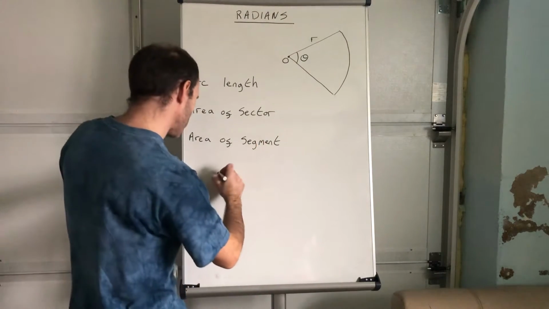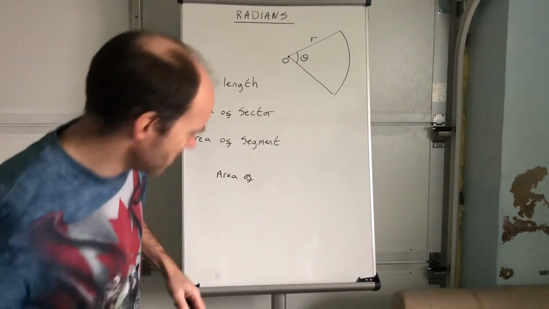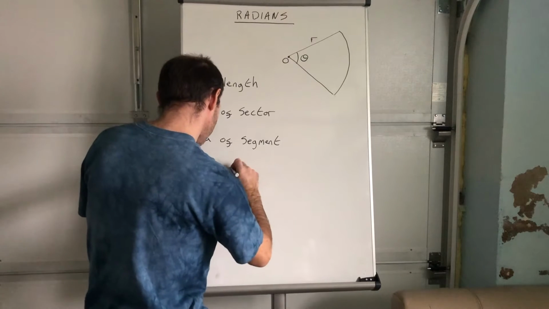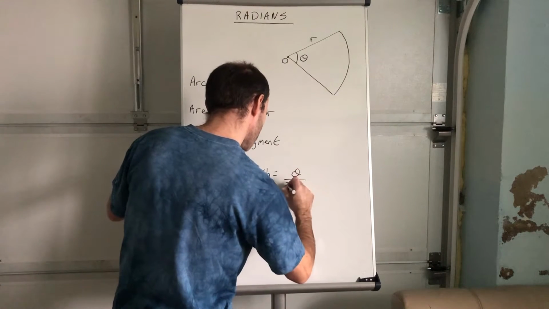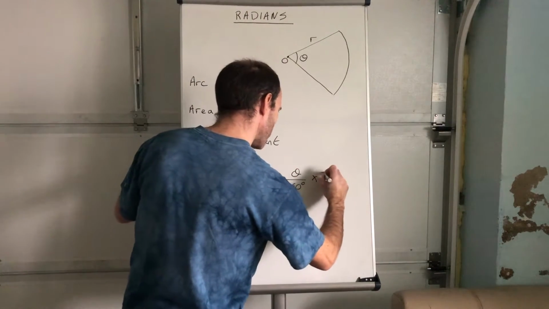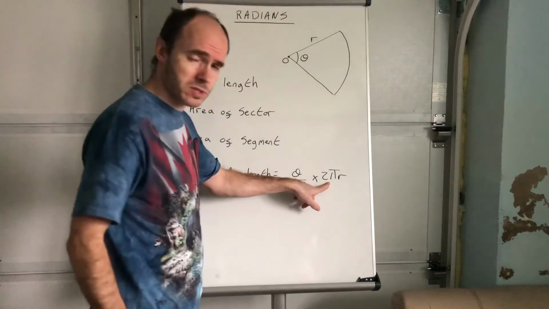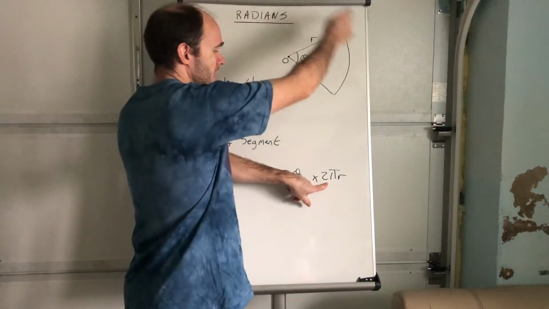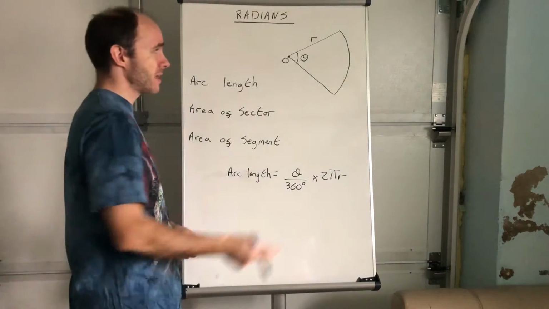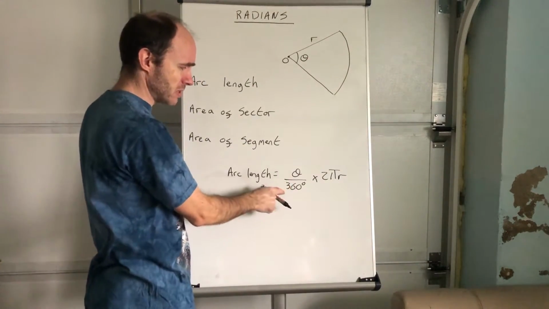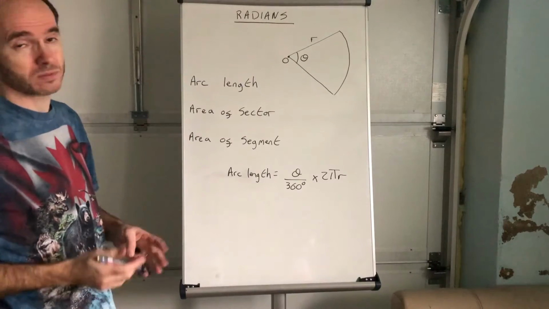Now, before we go on to that, let's just try and remember what we did in GCSE. I want to start with the arc length. In GCSE, we worked out the arc length using this formula here, which I'm hoping you remember. We know that the circumference of a whole circle is 2 pi r, that is the whole complete turn. Then we found what fraction of a circle we had, determined by the angle theta. So we did theta over 360 degrees multiplied by 2 pi r. And that gave us the arc length when we used degrees.